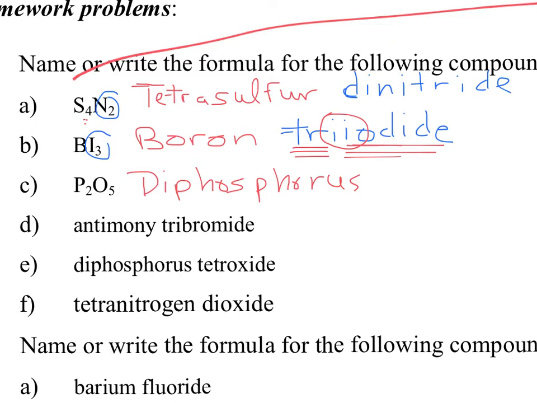Okay? And the second one will always change. It's always going to have a prefix, and it's going to end in I. And so we need to know now what the prefix for 5 is. And if you think about it, I always like to think about the military building in Washington, D.C., and hopefully you know what that shape is. I'm sorry it's so bad looking, but that is the Pentagon. And so prefix for 5 is penta. So it's going to be pentoxide.